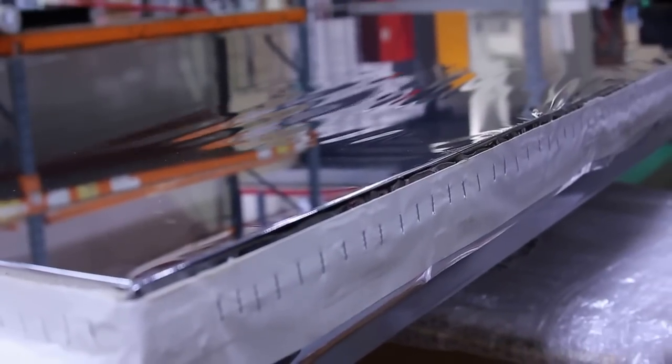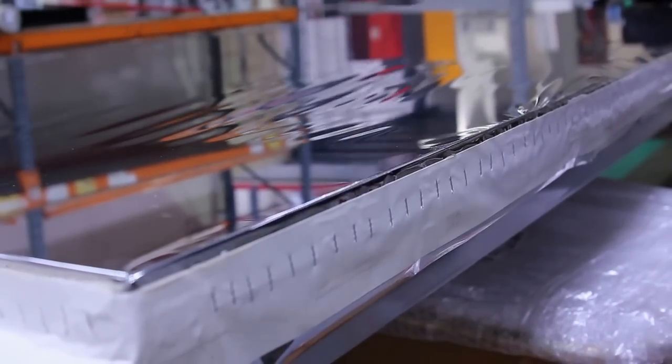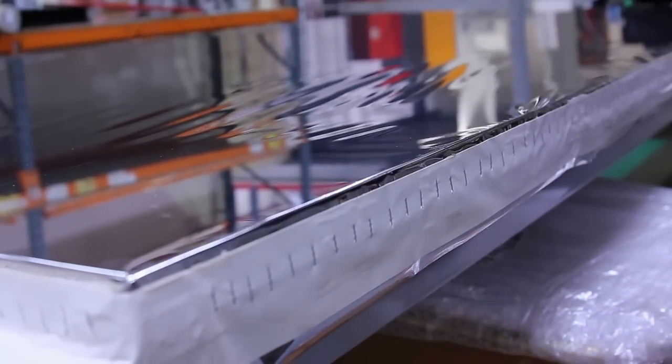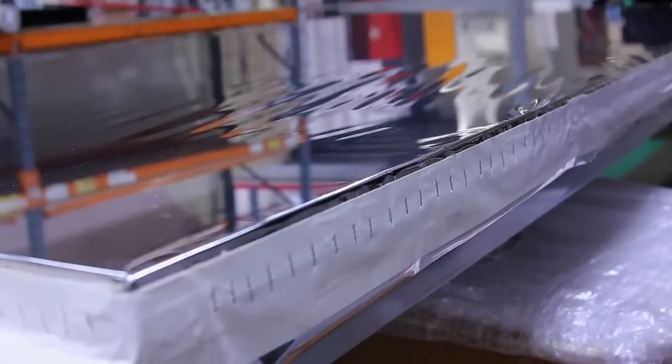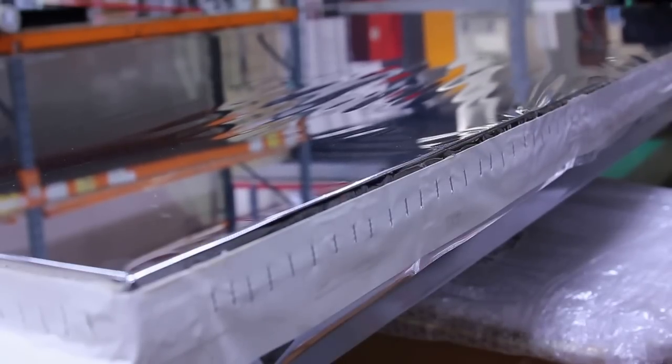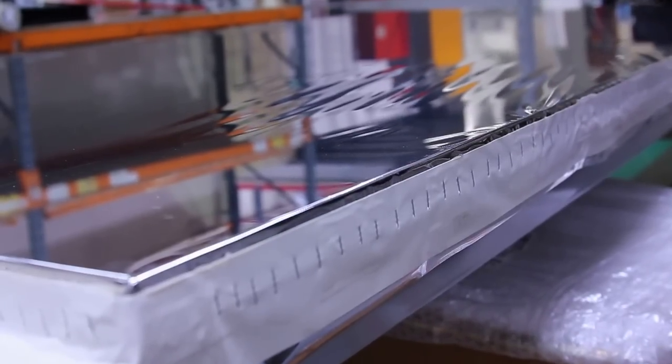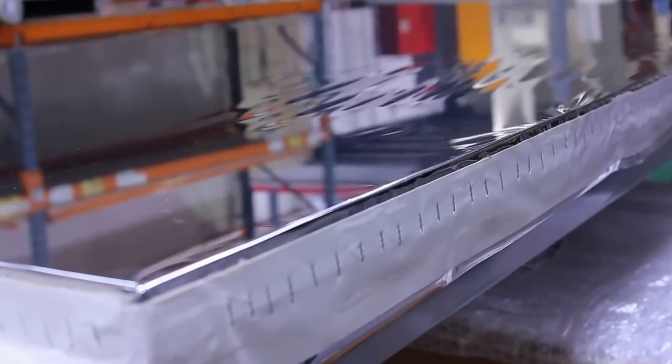Whatever you do though, don't hang around with that heat gun. Because if you stop moving or get too close, you will scorch the material, and that's a real shame. If you've got a flat almost there and it's got a little scorch mark in it. And at the end there, that's a mirror reflection of the ceiling, and you can see it's beginning to form a pretty good reflection.